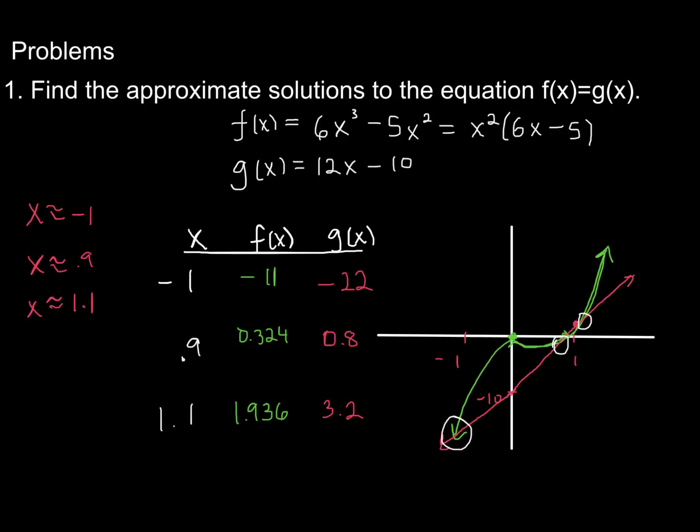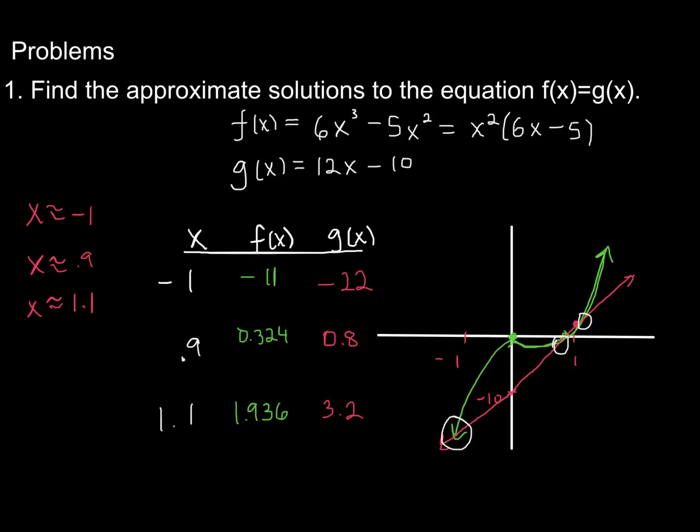The one where we're a little bit off is when you plug in -1. If we plug in -1, we see that we get -11 and -22. And you think about, okay, well, what will get my cubic function to be closer to the value of my red function? And you know that the cubic is going a much steeper value. So if you went a little bit more to the left, the green function should slowly be catching up. So I encourage you to try plugging in -2. And if you plug in -2, you'll notice that you still might not quite be there.